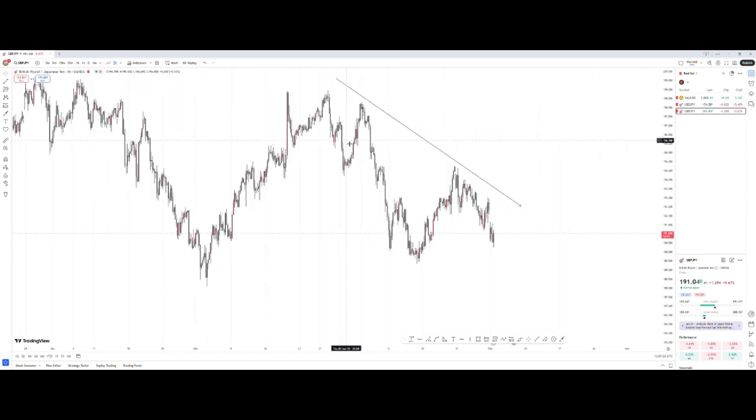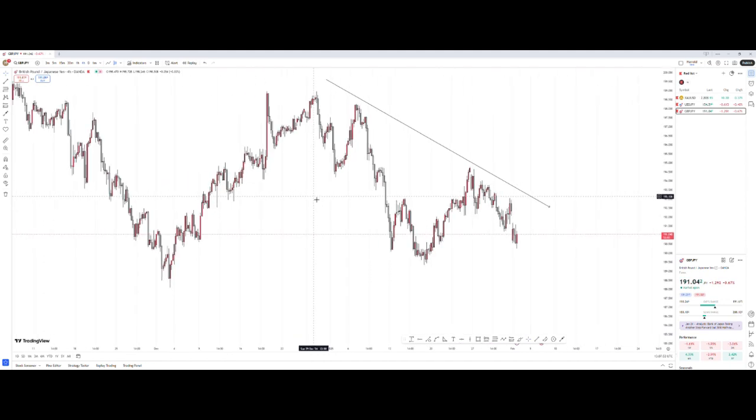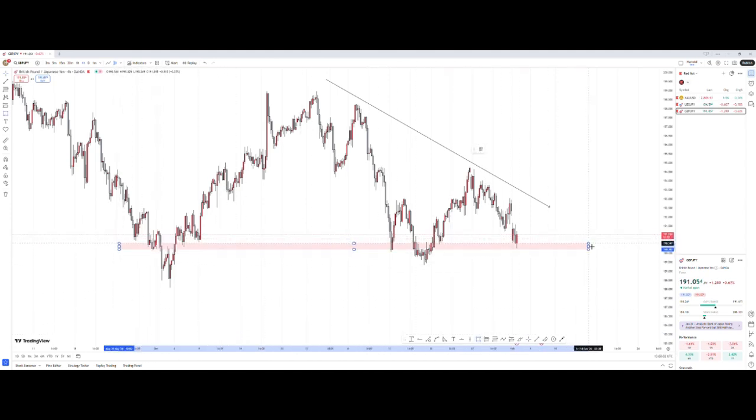What do we need to look out for? Now we are coming to look for the reactive zone in the higher time frame. Clearly everybody can see there's a very, very strong support zone over here. The price is touching it right now. Very good. So now what do we do? We go into the lower time frame to find our entry.